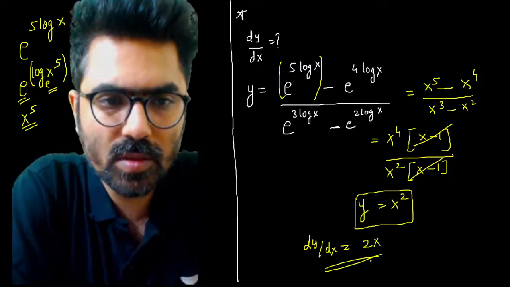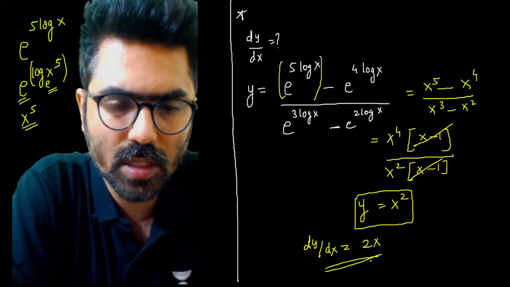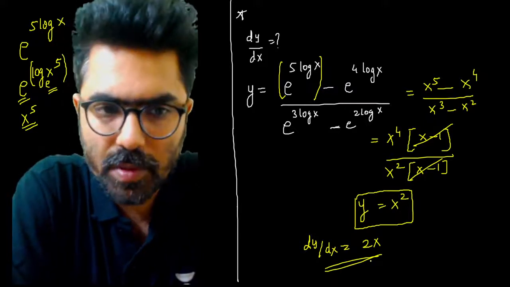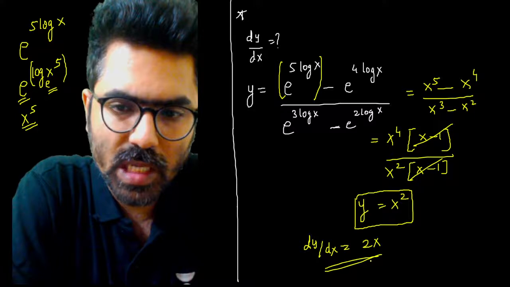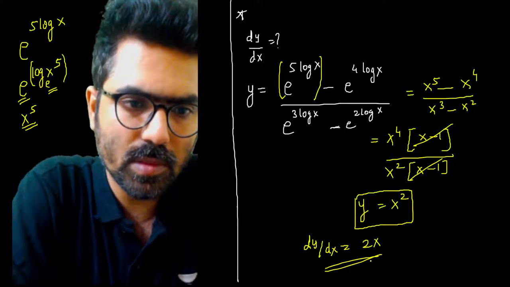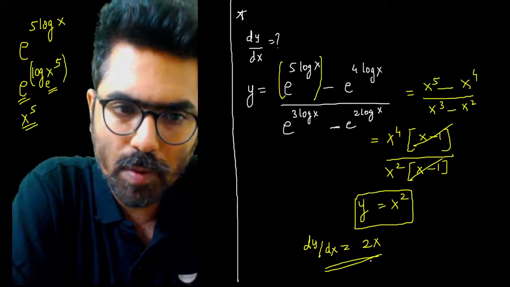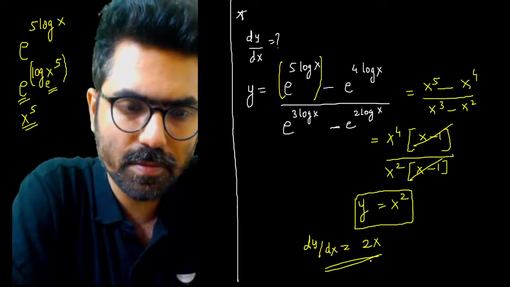So initially the question might seem difficult or lengthy, but if you are aware of the properties, if you are good at the properties, after simplifying, the derivative part will be easy. Okay, so even though because of the properties the derivative seems difficult, it is not.